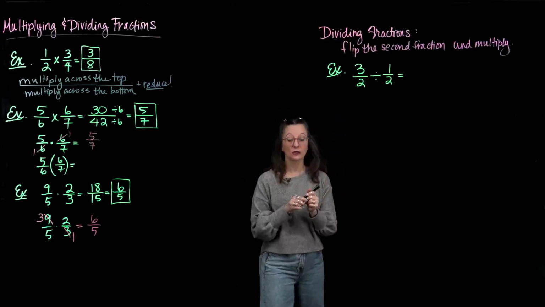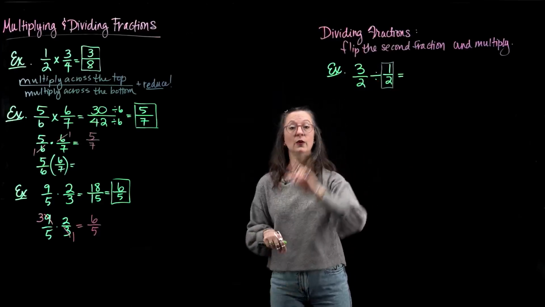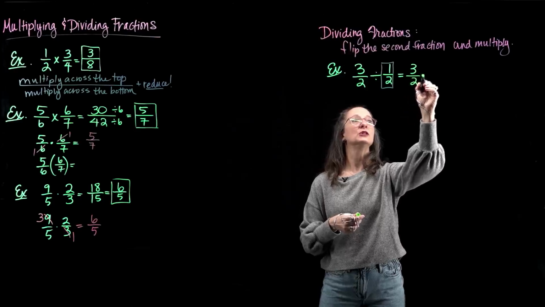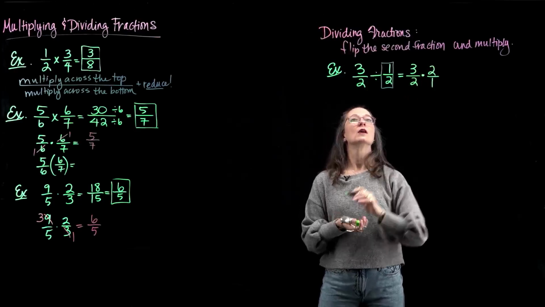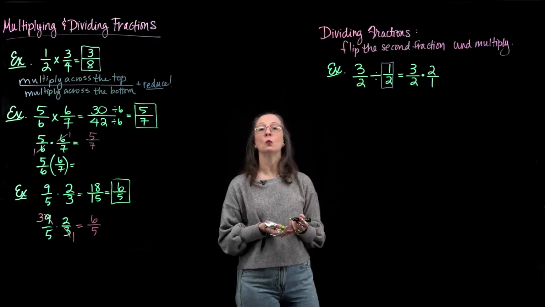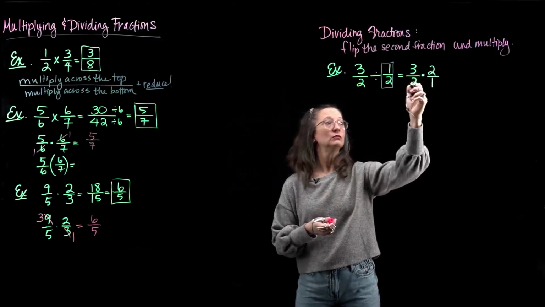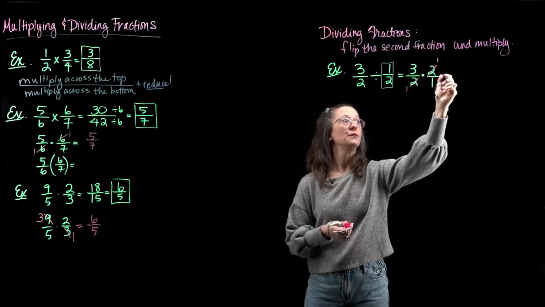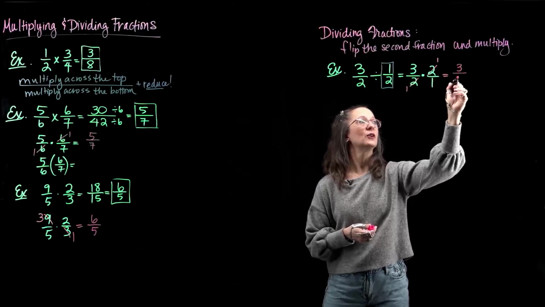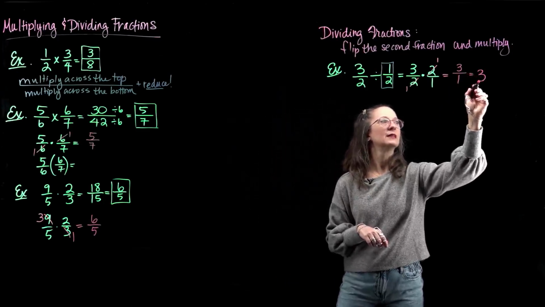All right, so we want to look at that second fraction. And we are going to flip it. And when I do that, I'm going to rewrite it as multiplication. So instead of 3/2 divided by 1/2, we're going to write it as 3/2 times 2 over 1. I bet you noticed something here. This 2 and this 2, we can cancel those. So we end up with 3 times 1 is 3 over 1 times 1 is 1. Remember, any number divided by 1 is just itself.